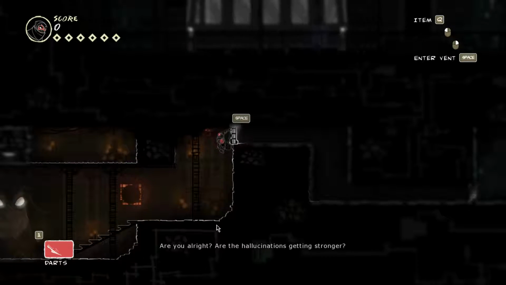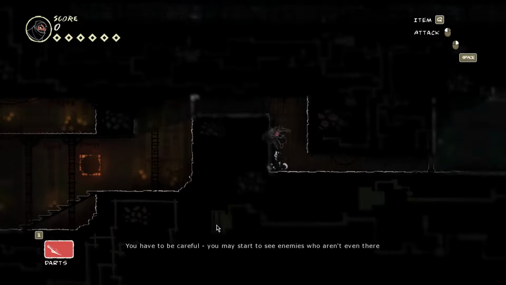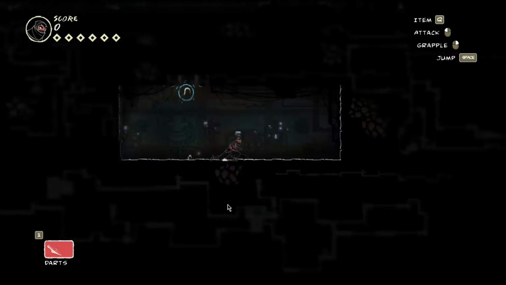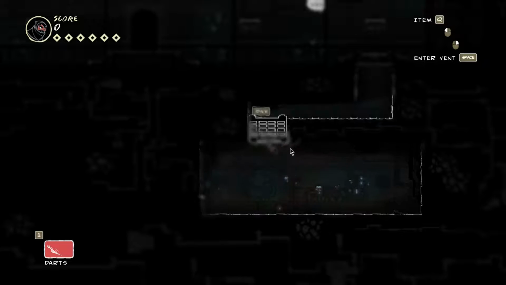Are you alright? Are the hallucinations getting stronger? You have to be careful. You may start to see enemies who aren't even there. And if your mind thinks you've been shot, your body will believe it. Kill all enemies.